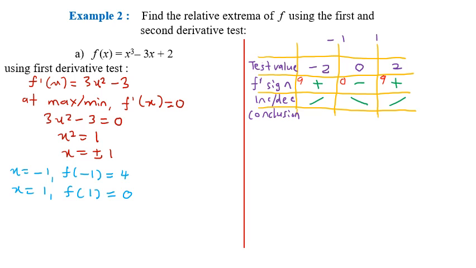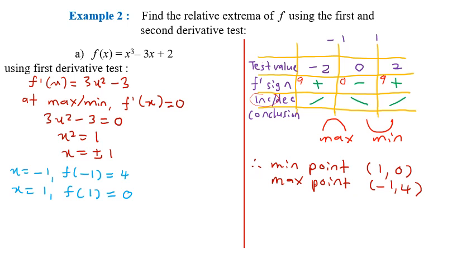So from the positive and negative values, we move to the increasing and decreasing row below. So we know positive is increasing, negative is decreasing, and then positive is increasing. With that, we know that if the shape goes positive and then negative, the conclusion would be maximum. And from negative to positive, we got a minimum here. So with that we can conclude that our minimum point is (1, 0), and the maximum point is (-1, 4). Remember, we already found the value of y over here, so we just plug in and put it as a coordinate. So this is the first method, that is the first derivative using a table.